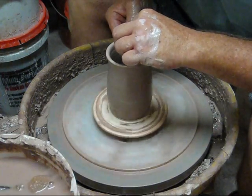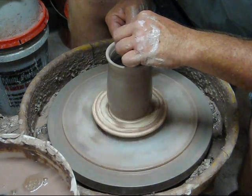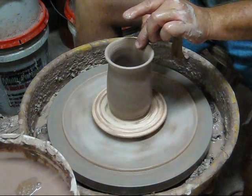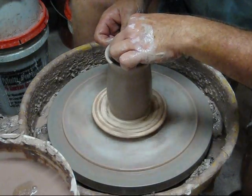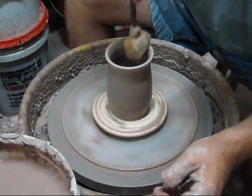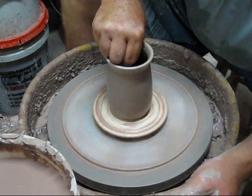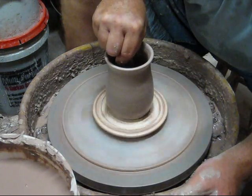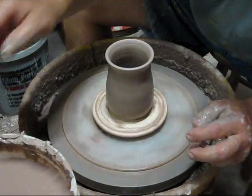Chamois on the rim. Want a nice smooth rim with your mugs. Nothing worse than... I just want to open this up just a little more. Okay.